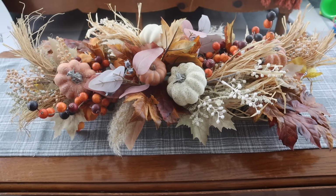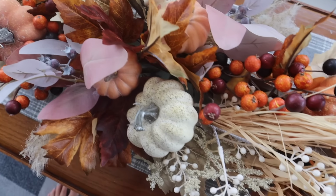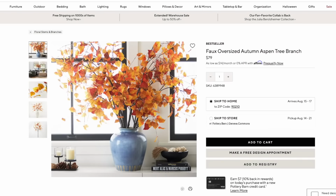I think everything all in was about 25 bucks, and that's way cheaper than you could buy a prearranged one. And this one will match your home. I love these really thick stems, and you can get this look for less with Dollar Tree items.